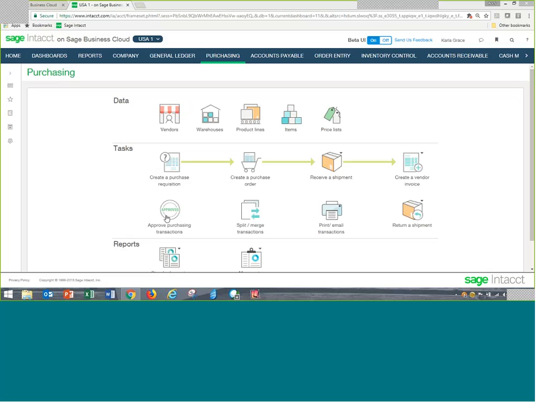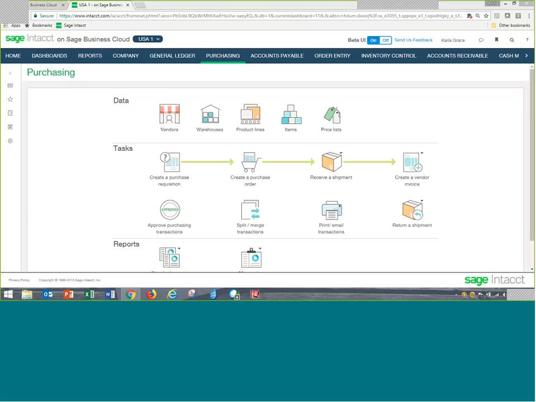As we look below, though, you'll see things that are a little outside the process but really are integral to it. One is to be able to have workflow approvals for purchasing transactions. Intacct has the capability or the flexibility to place approvals at any of these documents during this flow. Many of the customers using Intacct purchasing today find that putting a workflow on the purchase order is what they want. Other customers may want the requisition to go through a workflow approval before the purchase order can be entered and dispatched. We also have customers that just want to have the vendor invoice go through a workflow approval.